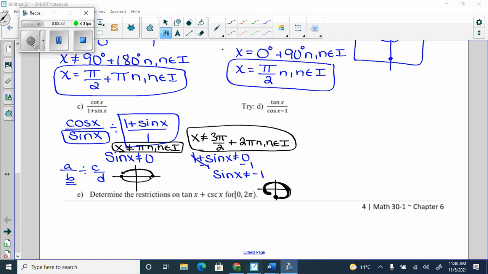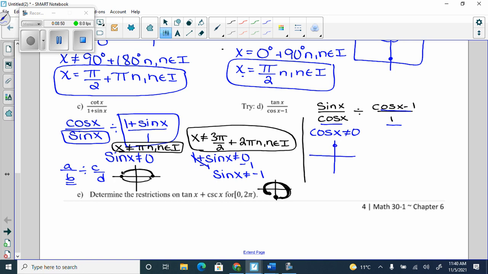So the first thing I always do is turn to sines and coses where possible. So I'm going to get sine x over cos x for my tan, which is a fraction. So I'm going to put them side by side. Over cos x minus 1, technically over 1. So I'm going to state non-permissible values for this, and that. Correct? So I have to state them where cos x can't equal 0. Cos is x, so that's here and here. So that's going to be x can't equal my first one, which is pi over 2, so it's 90, plus 180, so pi n, n an integer.